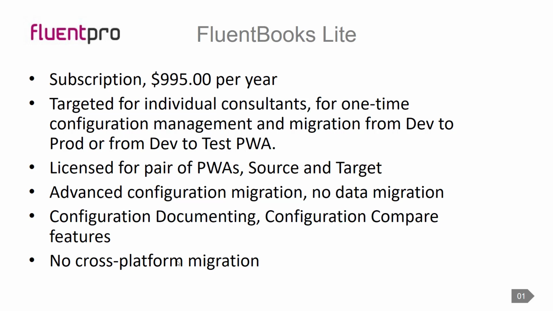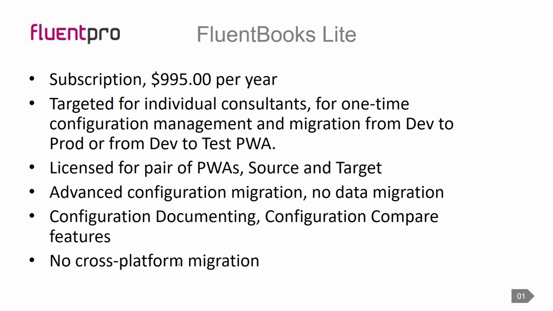As I mentioned, it is limited to 2 PWAs, one source and one target, and it is not cross-tenant or cross-farm. For every farm or for every tenant, you need to have a license. Both PWAs need to be in the same farm or in the same tenant of Microsoft Project Online.